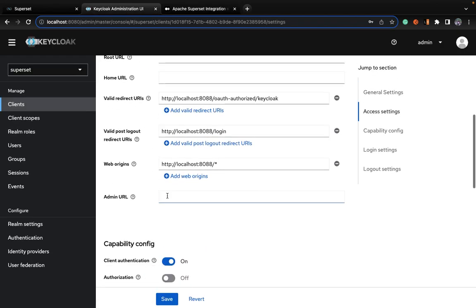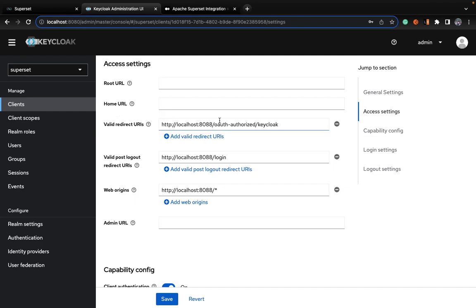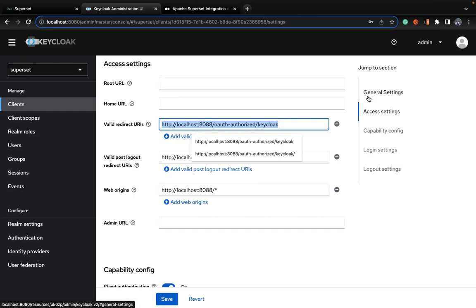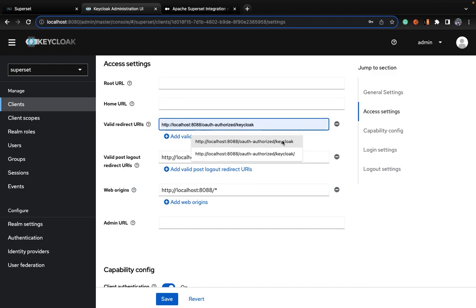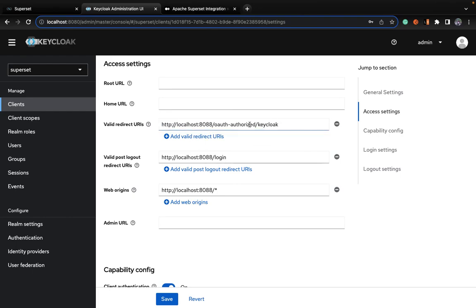In the client, as you can see, I have the valid redirect. After the login is successful, this is the redirect URI which is used by the OAuth plugin which we are using. So this URL you have to configure. Remember, there was this error in my config file at this slash part, and I struggled for some time because of this. This is the correct URL. Okay, just have this in place.